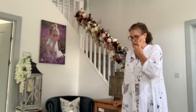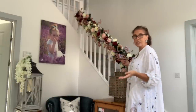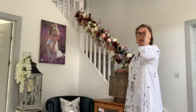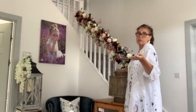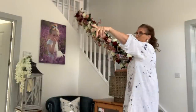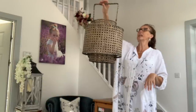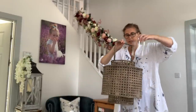Oh my God, what is it called? Kiss Heart, I think it's called. Anyway, in the window, I took some photos, so I'll add them on here as well. But honestly, they've got lovely stuff in there. So if you ever go to Rochester High Street, go into these little boutiques. Well, in fact, all of them down there are really nice. But look out for the one called Kiss Heart. They've got two of them, one on one side of the road, one on the other side of the road. Anyway, in the window was this gorgeous hanging lantern. I absolutely love it. It's got the glass in the middle to put your candle in.